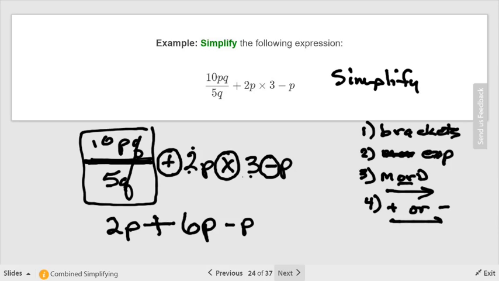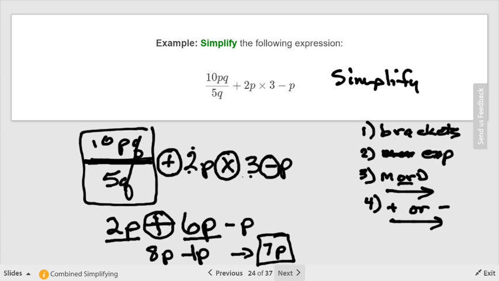Now what do I need to do? Addition or subtraction, again from left to what? Right. So the first thing I come to is addition. What is 2P's plus 6P's going to make? 8P. Excellent. Minus P. I'm going to do it on more than one line. And now I can do the subtraction. What's 8P's minus P? Right, because even though you don't have a number there, you assume it to be a what? 1. So 8 minus 1 is going to be 7P. And there is your completed answer.